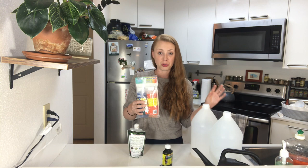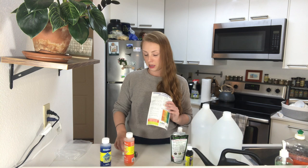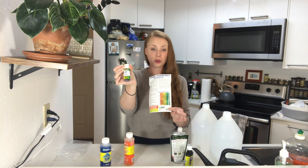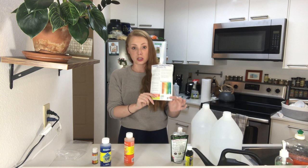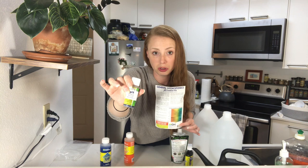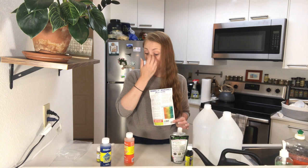The absolute easiest way to pH balance your water is to use a pH balance solution kit. This one is by General Hydroponics — it wasn't very expensive, I think it was under $20. It comes with a card that has pH levels color-coordinated by the color your solution will turn when you drop the pH test indicator fluid into it. You get a little vial where you test your water, a little pipette, and the pH indicator solution tester fluid, which you drop into your solution and it changes the color of the fluid to show you what your pH level is.